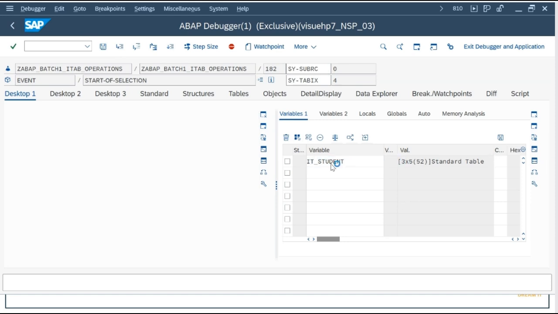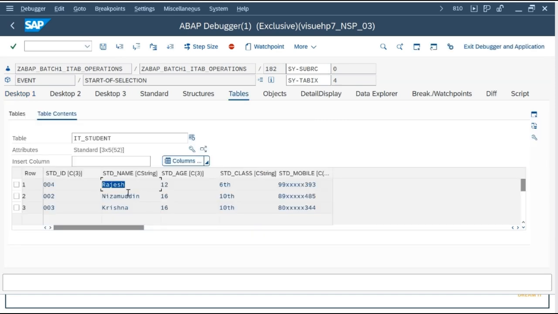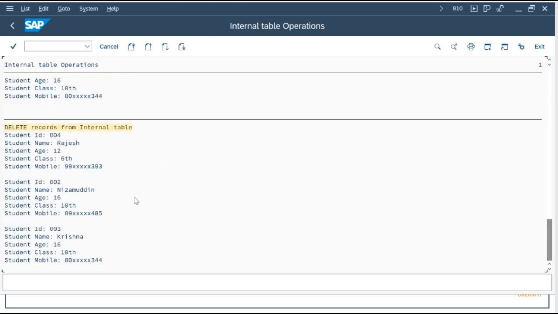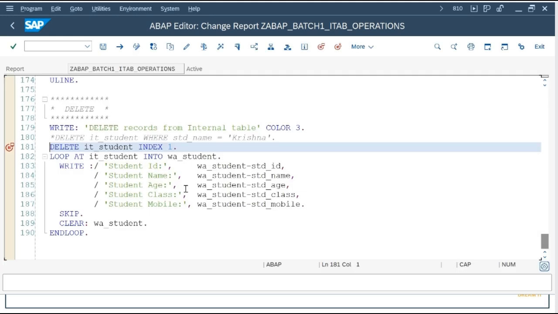If you open the internal table and see, there is no record with Manohar. It got deleted. Execute finally and you will see the final output. The final output will have only 3 records, and you don't see any record with the name Manohar.